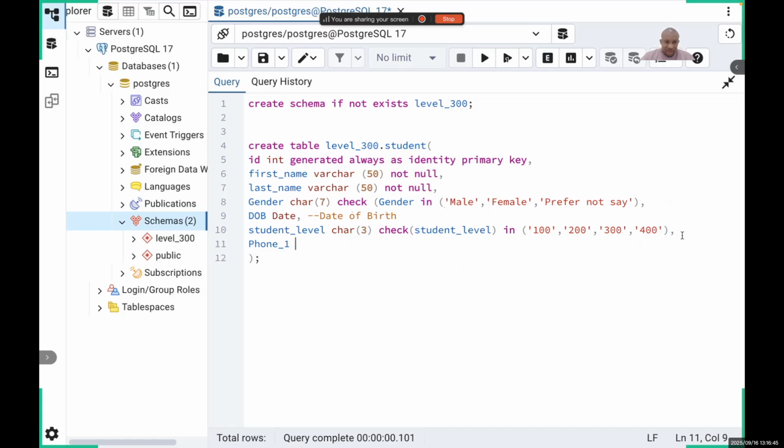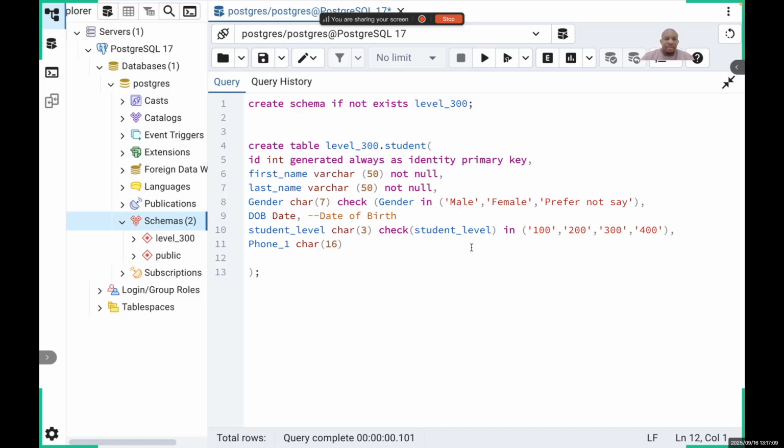No, let me just use character because it's fixed size. So yeah, and then let's say 16. Yeah, and as we move on, I'll teach you how to add a max here to the phone number. Okay, so let's say that the phone number should be character and it should be 16. Yeah, that is phone one.